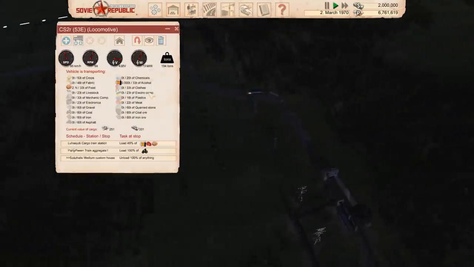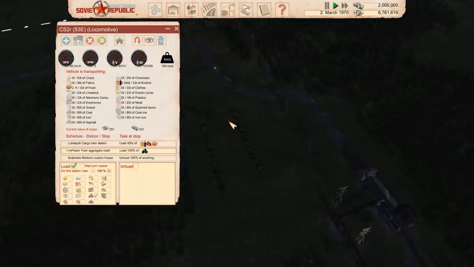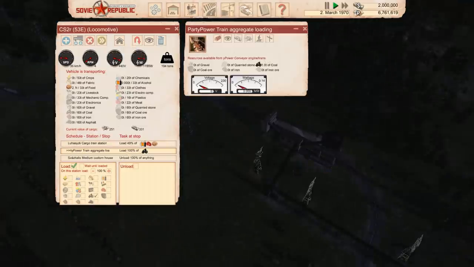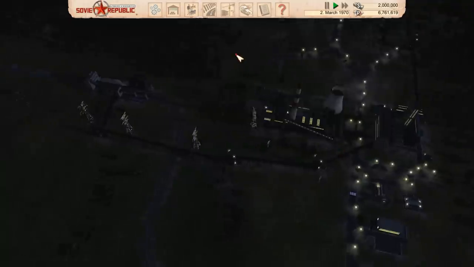And let's just check you real quick. Are you carrying any? No, you're not carrying any coal. Get back here. Why aren't you carrying any coal? This is aggregate loading, so it should be dropping... Oh, you're not getting any power.